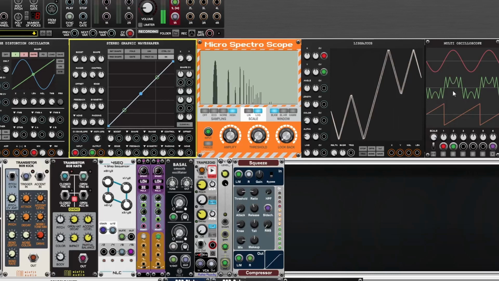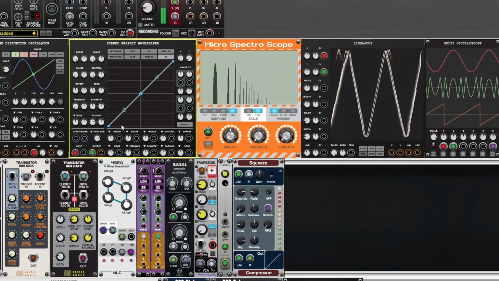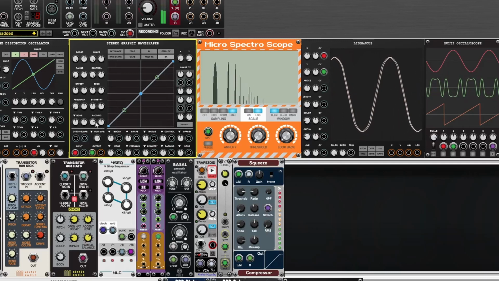A cool feature of the Stereo Graphic Waveshaper is how it handles this folding in uni and bi mode. In unipolar mode, the signal is folded at the maximum and the zero line. Whereas in bipolar mode, the wave is folded at the positive and negative maximum. The latter resembles wavefolding in its truest form, but the former creates some unique timbres. There's one more trick we can use to shape the folding further: the padding. Turning up padding smooths out the folds and tames the madness, a little bit at least.